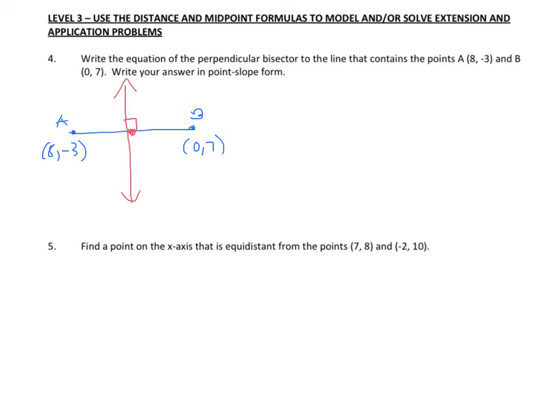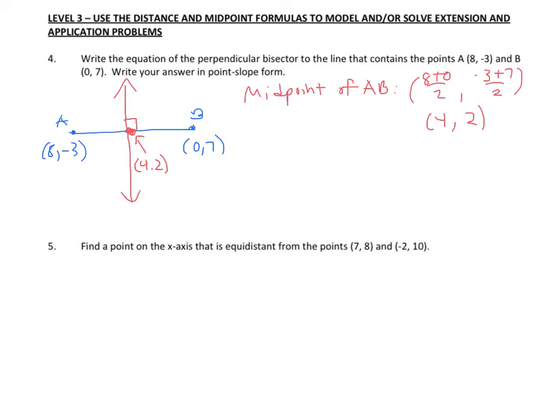So the first thing we need to find is that middle point right here using the midpoint formula. So finding the midpoint of AB, we add together the x's, 8 plus 0, divide by 2, add together the y's, -3 plus 7, divided by 2, and 8 divided by 2 is 4, 4 divided by 2 is 2. We get the coordinates 4, 2. So that's the coordinates of the midpoint of the segment.